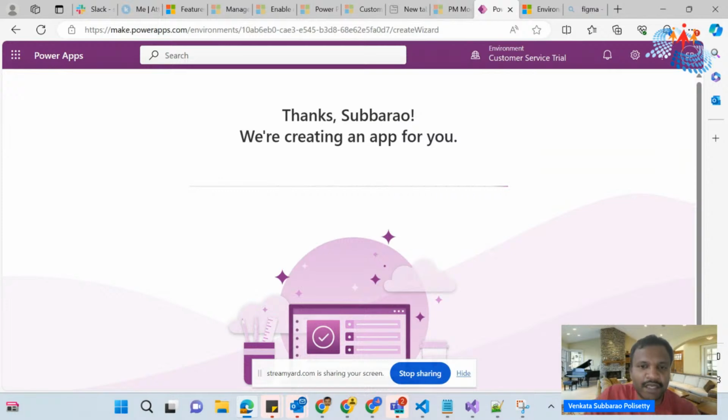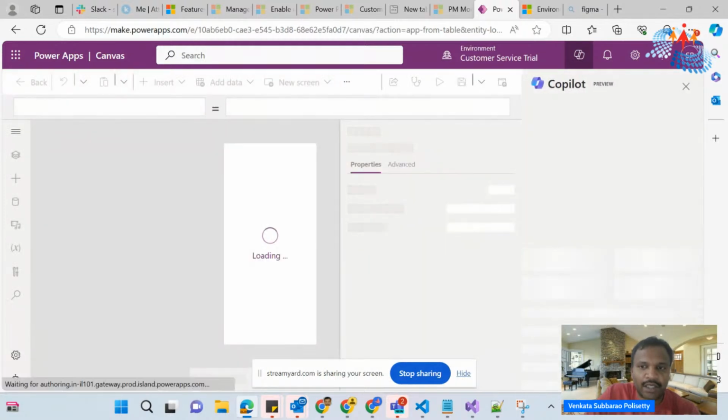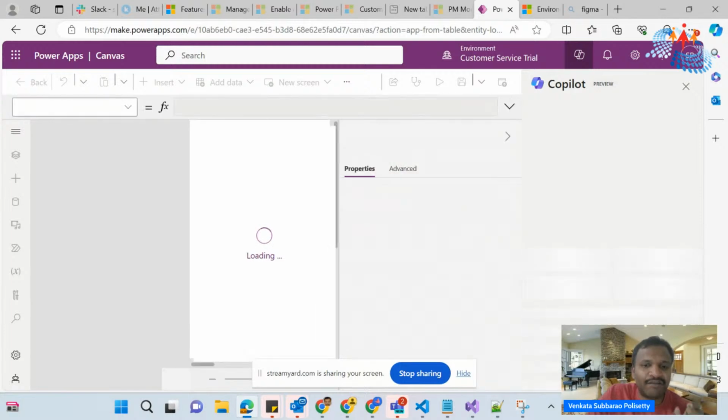So what was happening here? For Copilot, I said I want one particular app to be created. I gave it just one small word. With the capability of this Copilot, this app is going to be created, which is nothing but the inspections.